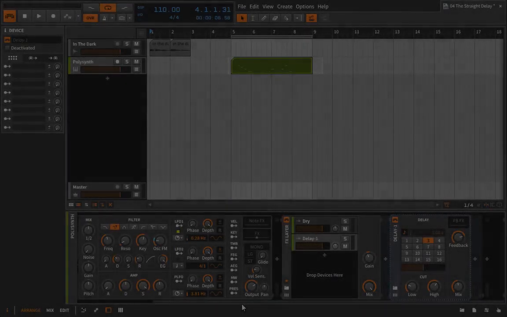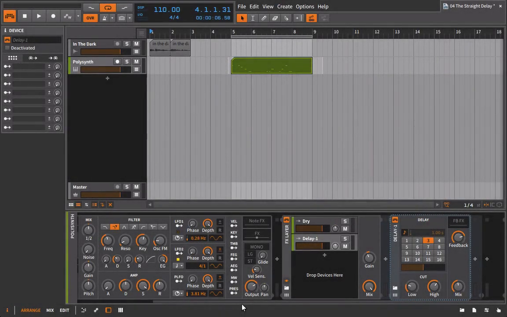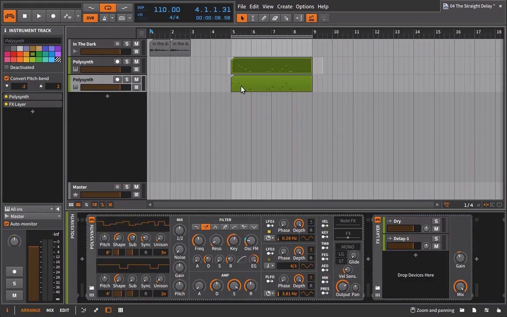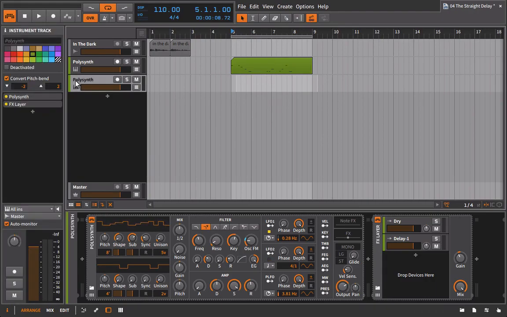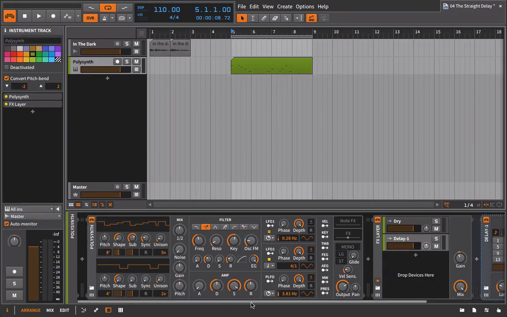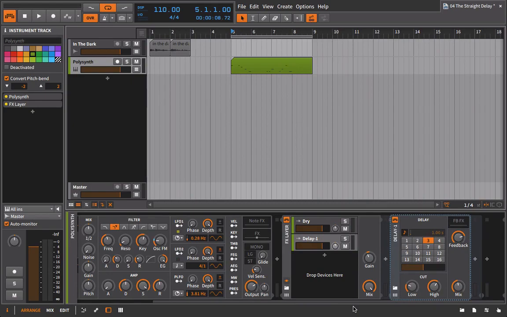When I refer to the straight delay technique, I am literally meaning a perfect repeat of the original signal. So it would be the same thing as duplicating this part and just taking this and slightly moving it over. That's exactly what we're doing here. We're not changing anything else, not even the volume. And this is why this is such a striking effect, because it's something that you would never expect or anticipate in nature. So right now we have this set up.